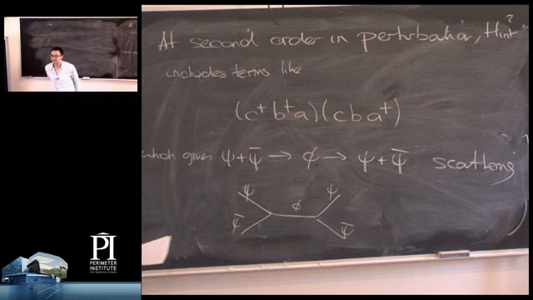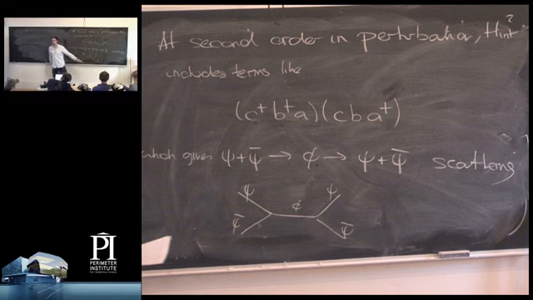I guess this will probably come later, but is there any reason why you drew the diagrams like that? There's no reason to know why the legs on the right side wouldn't be flipped? You mean why not the psi bar there and the psi there? No reason. We will later attach mathematical meaning to these diagrams. They'll be useful for certain mathematical expressions. But for now, they're just pictures to visualize what's happening.